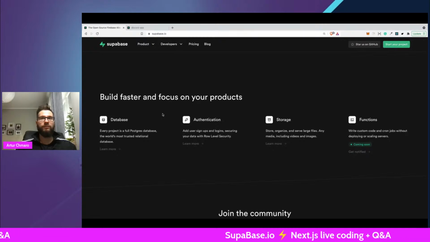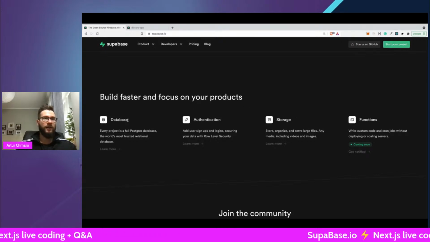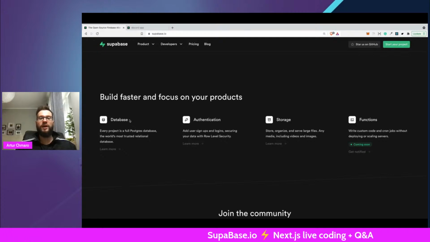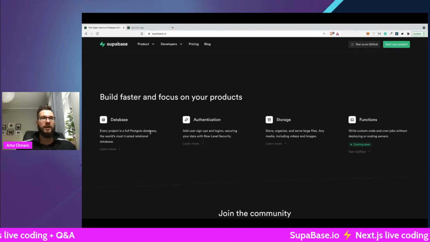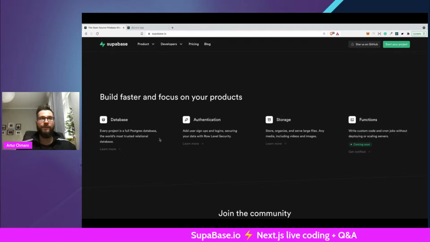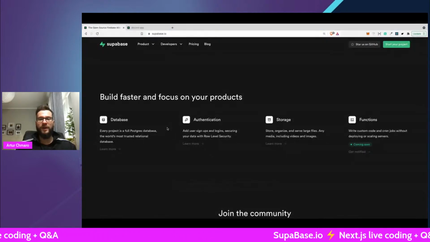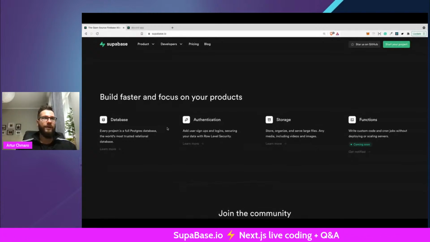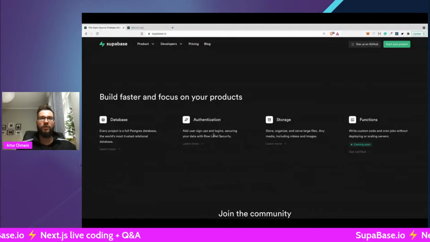SupaBase gives us three really important things: the database, the authentication module, and the storage. And the database basically works in the way that SupaBase is responsible for managing the servers, the database for us, and we are getting a nice UI and nice library that we can use for actually storing the data inside the database. But of course, the database is not enough, because usually we have to store some data, but we also have to have some authentication and authorization layer, and SupaBase also offers that.